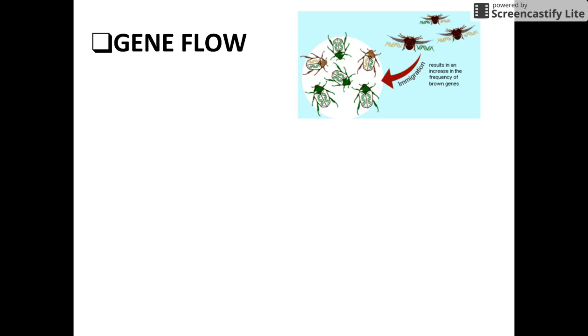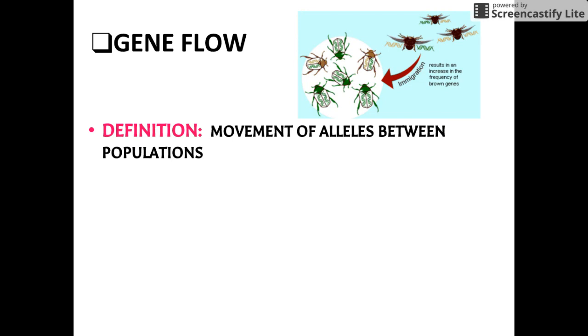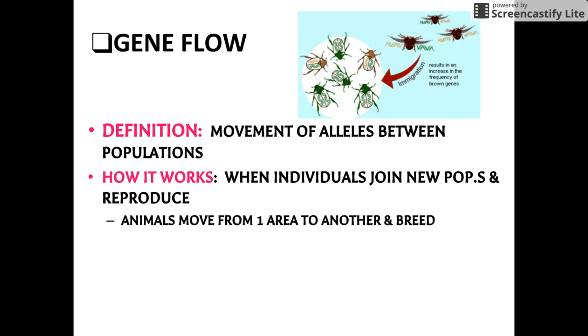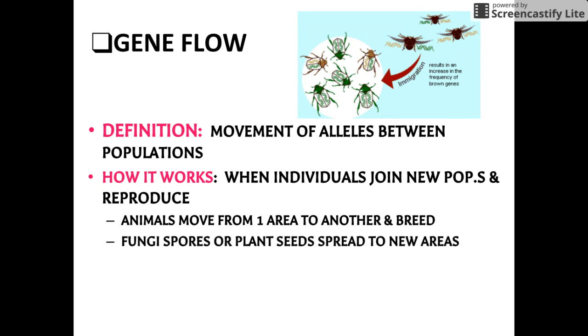The other mechanisms through which populations can evolve are gene flow, genetic drift, and sexual selection. Gene flow is the movement of alleles between populations. When individuals of one population leave that population to join a new one, they take their alleles with them. Emigration with an E is the process of leaving a population, and immigration with an I is the process of joining a new population. Gene flow between neighboring populations helps to keep their gene pool similar. However, if gene flow between such populations stops, they will become more and more genetically different.